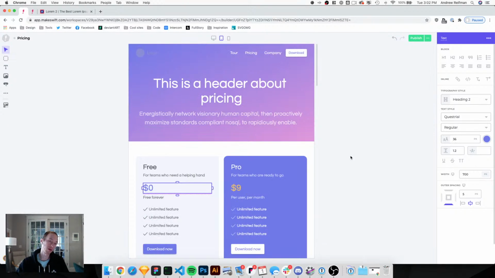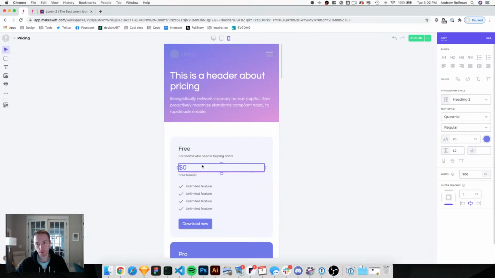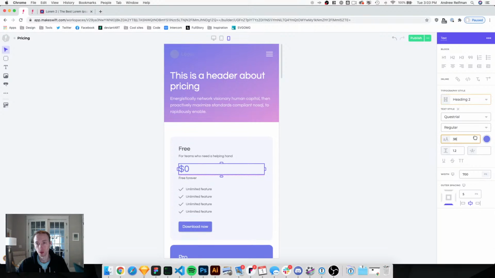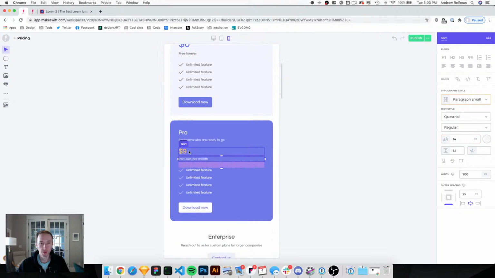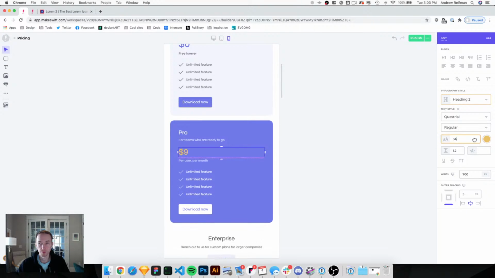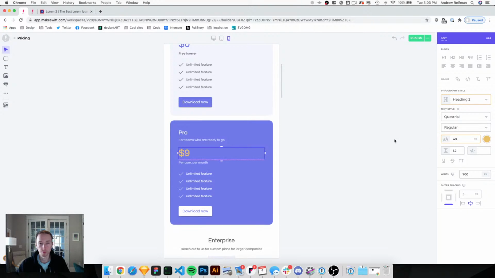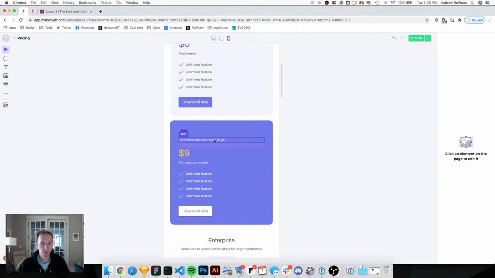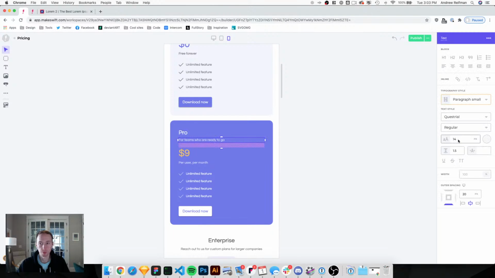Maybe I need a different typography altogether, because I want to keep that larger. Could also override it, which would be fine as well. So maybe like 40. That should be 15.